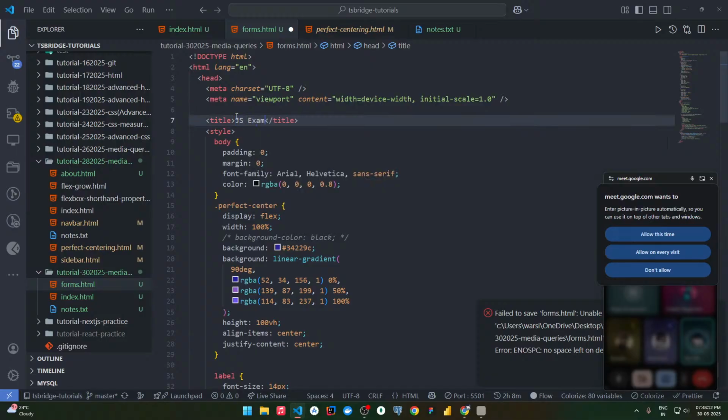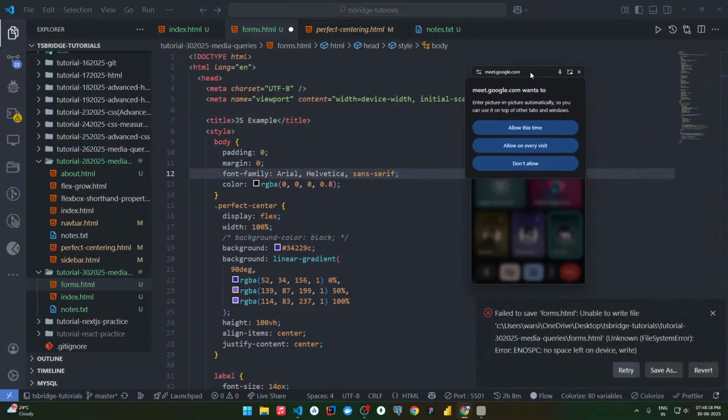Now as we all know, HTML is the skeleton.